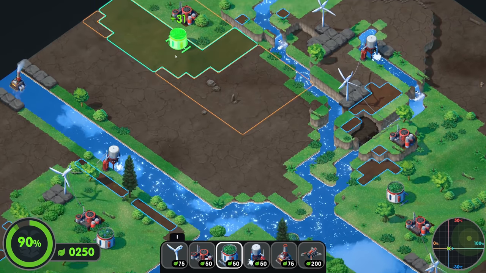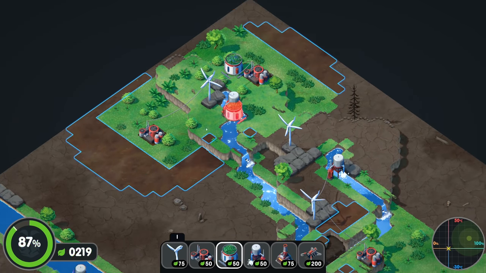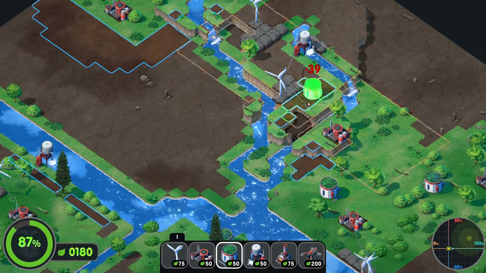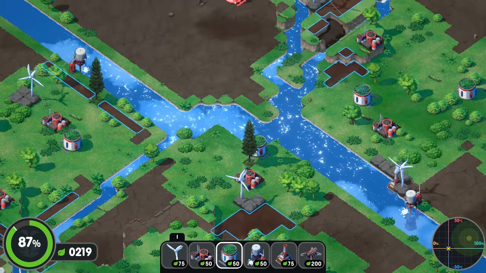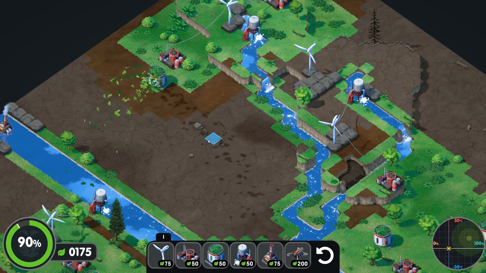Oh, you can change it so it only goes back in a straight stripe. Oh, I wish I would have known that from the beginning. I should have paid attention more. Okay, so let's see. That would give me 31. All right, we're gonna place it right here to get 31.